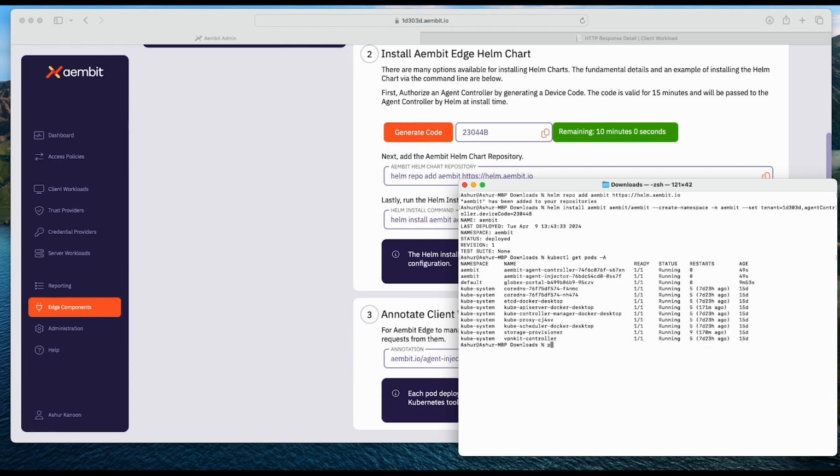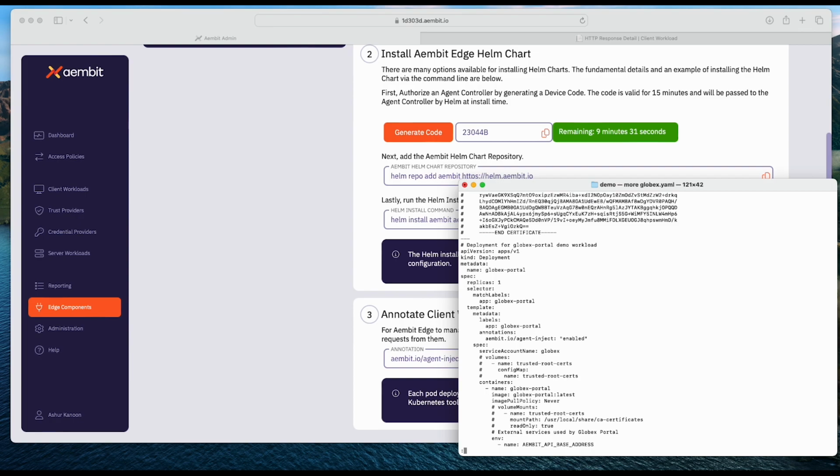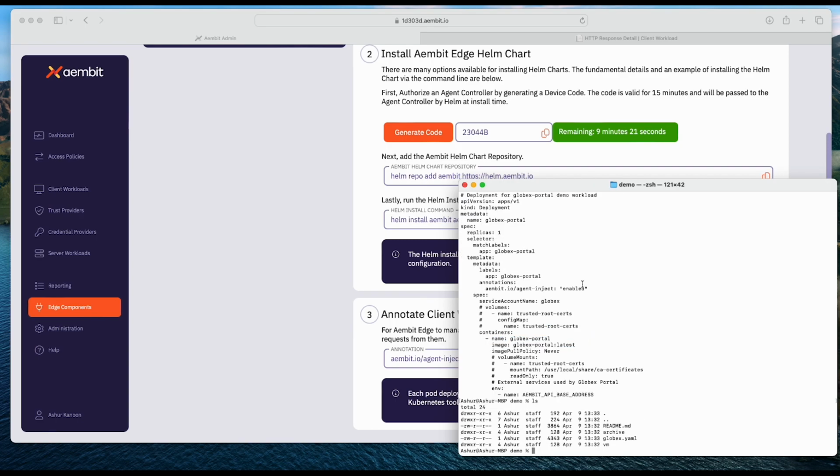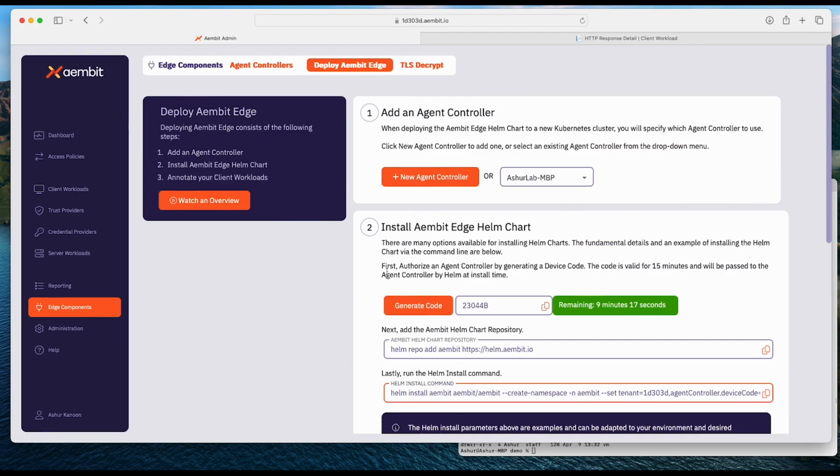Let me just confirm. Yep, so this is done under annotations. I have the Aembit IO inject. Okay. All right, so we are done.